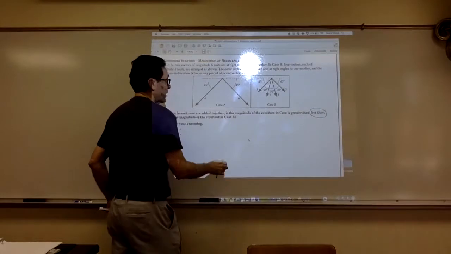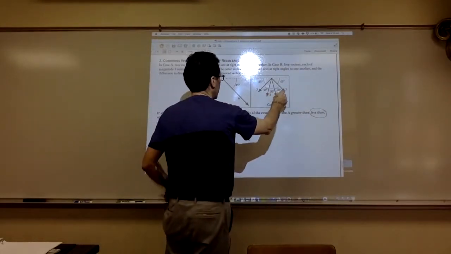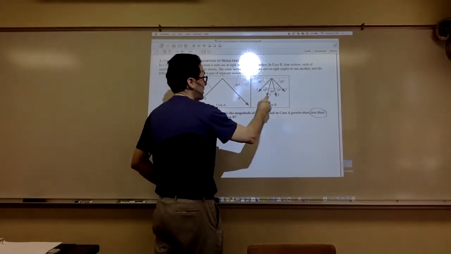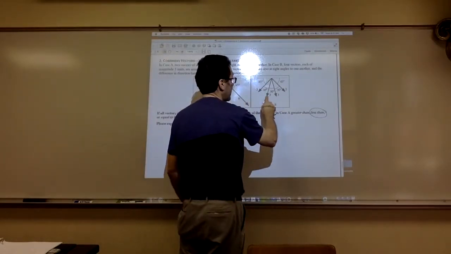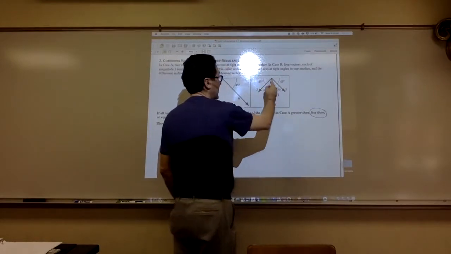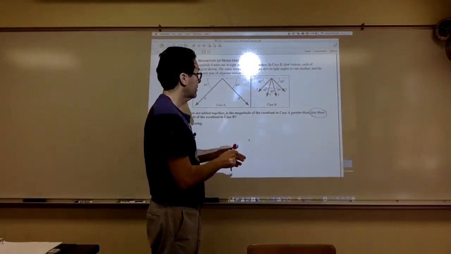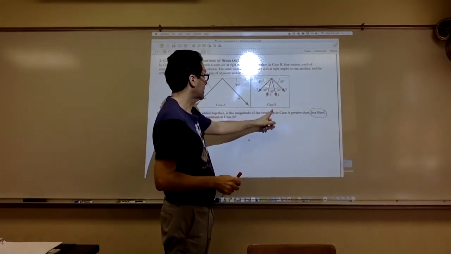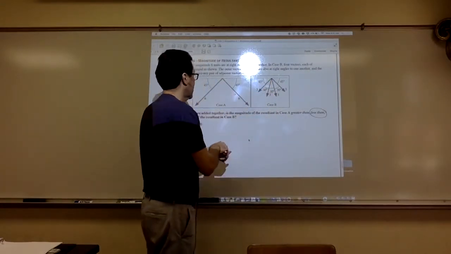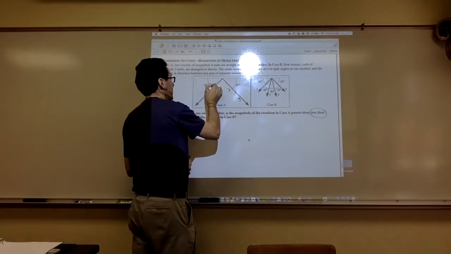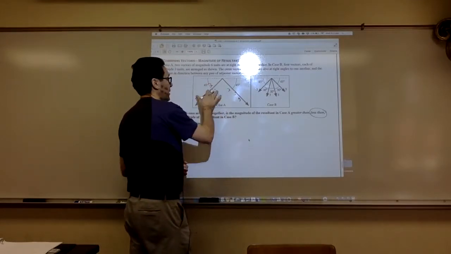Now, this 3 and this 3 have the same angle as the 6 and the 6. But this 3 and this 3, even though their x components cancel, are going to have a bigger y component than if you place them here. Just think about taking this 6 and breaking it into 2 pieces, a 3 here and a 3 here. And do the same thing here, a 3 here and a 3 here. Okay?